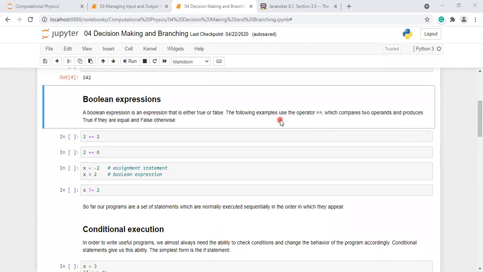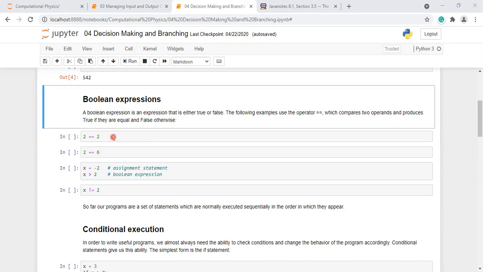The following example uses the operator double equal to, which is a comparison operator. It compares two operands and produces true if they are equal and false otherwise.